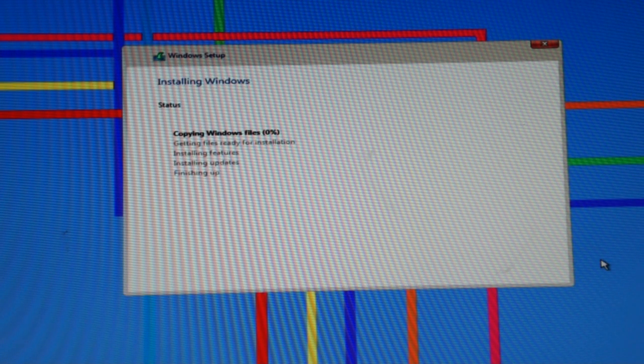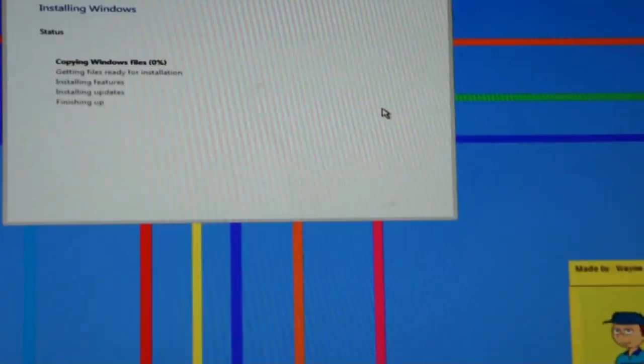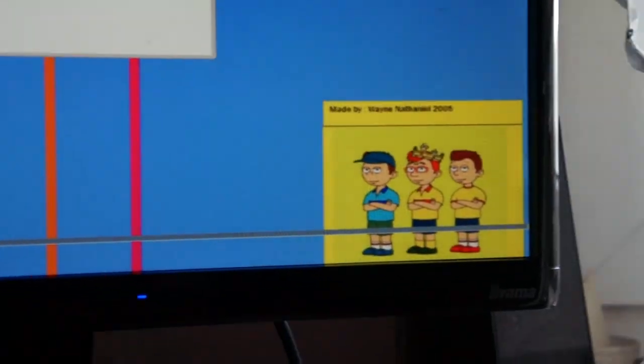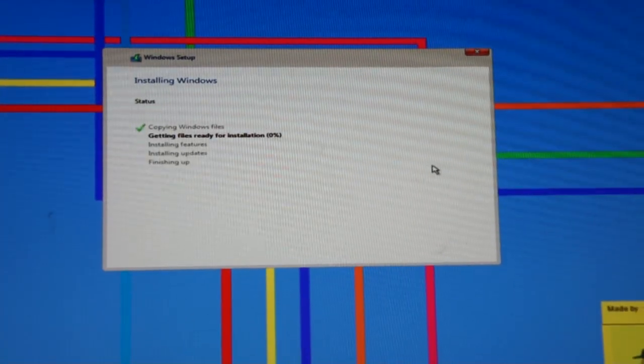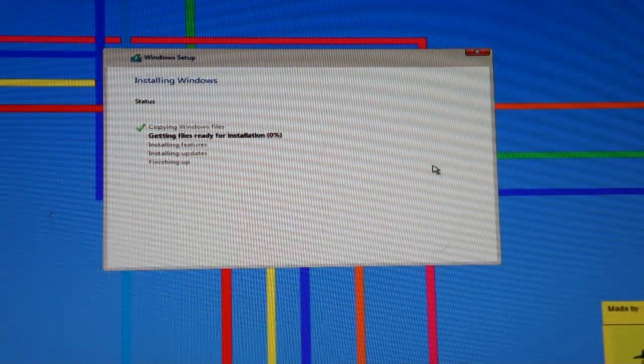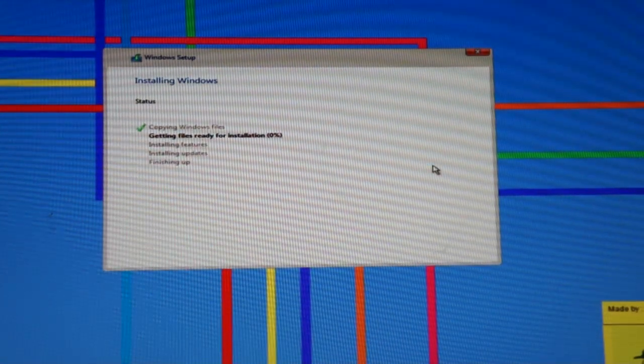Okay, so I'm just going to pause the recording here. I'm just going to wait for it to install Windows, and we're going to take a look at this absolute piece of masterpiece right here, a GoAnimate Windows bootleg. Alright, anyways, I'll cut the recording, and I'll just wait for it to install.